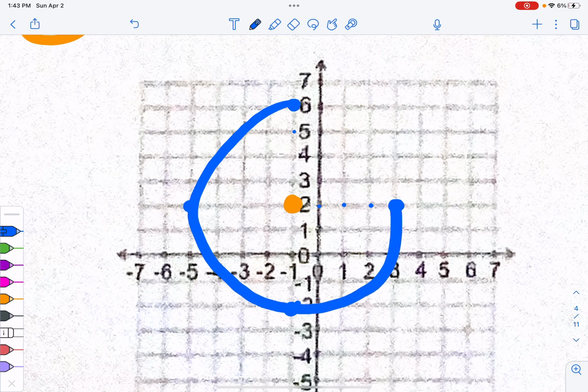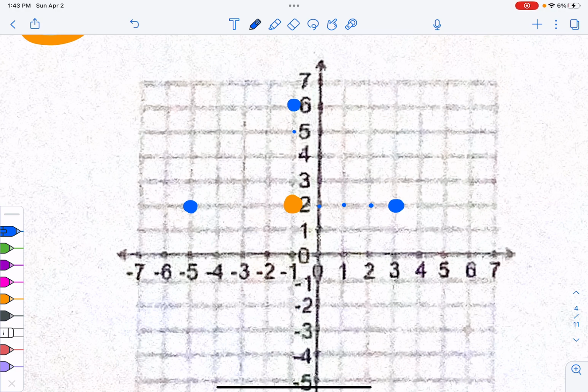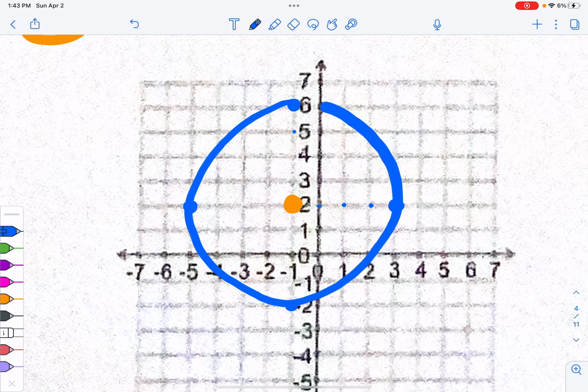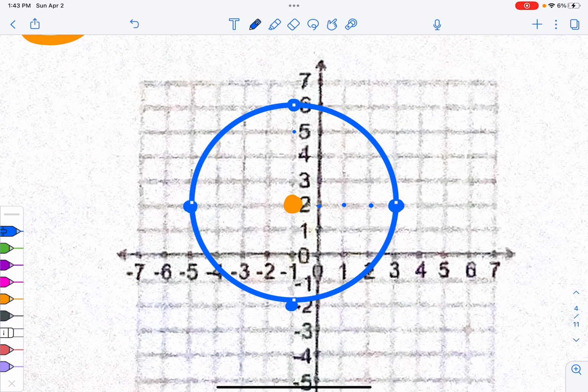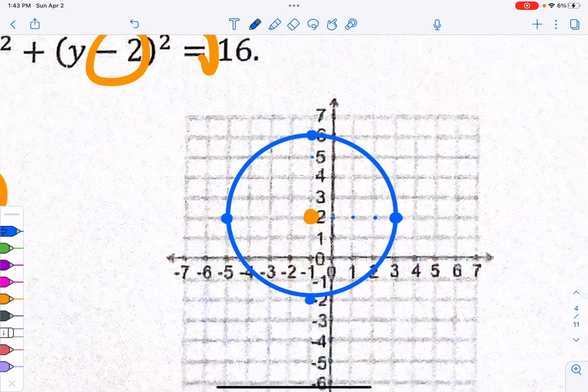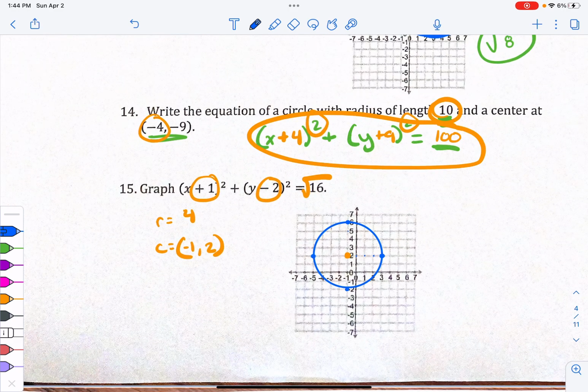Ooh, this is really bad. Try to do better than me. Maybe I can get the thing to do it for me. I bet you I can. If I hold my cursor down, I get to cheat. Watch this. Boom, there it goes. Okay, cool. So it's still not quite the right spot, but anyway. So there you go. There's your circle. They just want you to graph it. You'll have to find these things first from the equation, all right?